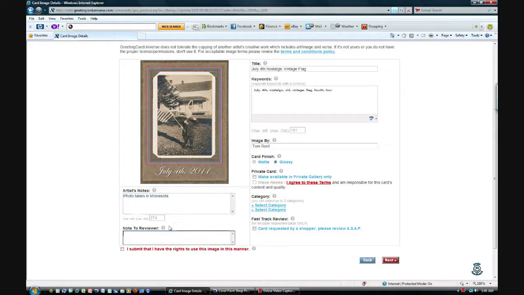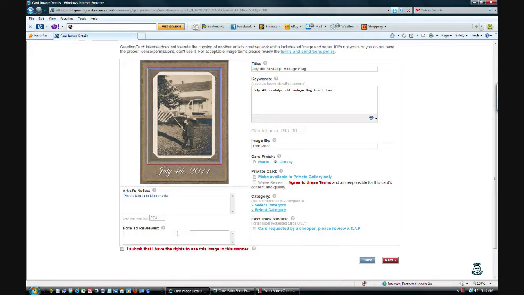Now one of the things the reviewers are very concerned about is if you really own everything that's in this image. Certainly we can't be cutting and pasting things we find on the internet and using them in our card, clip art and so forth. You really have to own the art that's on your card.